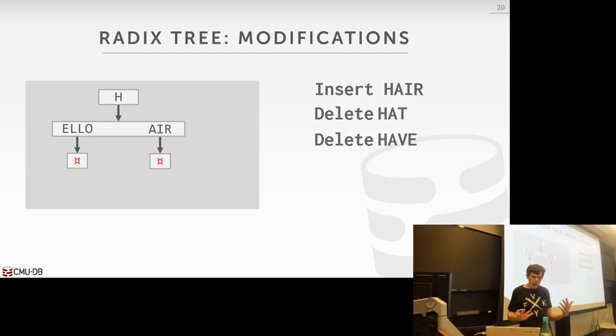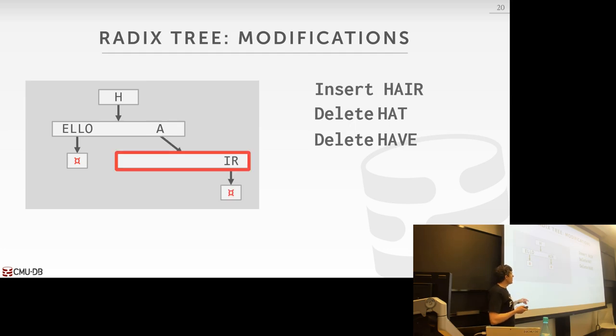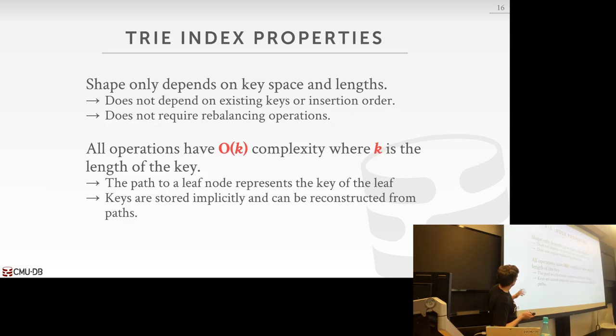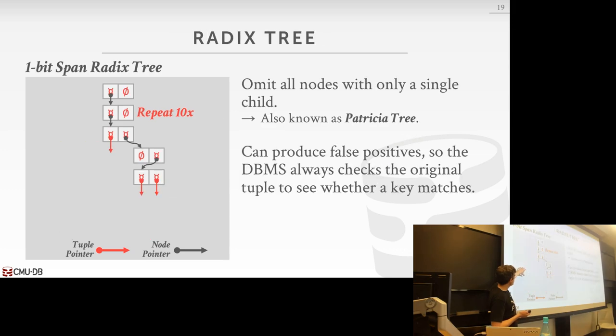Different implementations do different things. If you take the advanced class, we'll cover a bunch of these things. Yes? Once we do the compression to the trie, we get a radix tree? Let me be real clear: a radix tree is one that's vertically compressed. I should have labeled that more carefully. There used to be a slide here to define what a radix tree is. I don't know what happened to it. Sorry, this is the radix tree. It's when you do the vertical compression to remove any nodes where there's no other differentiating path below it. Sometimes it's called a Patricia tree, but usually they're called radix trees. And again, it's a subset of a trie.